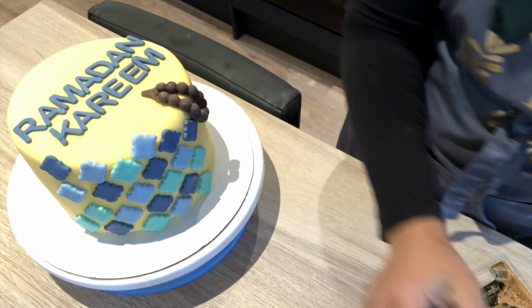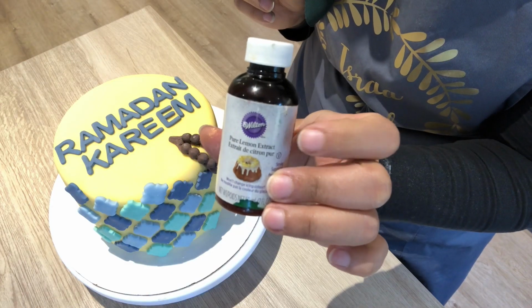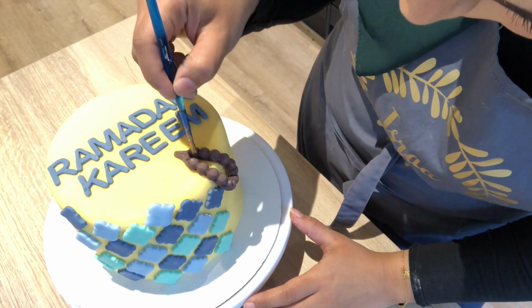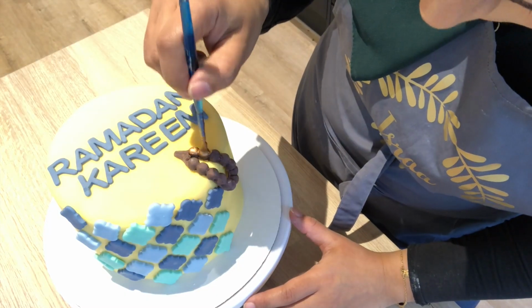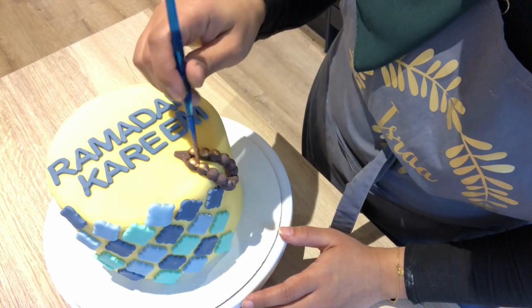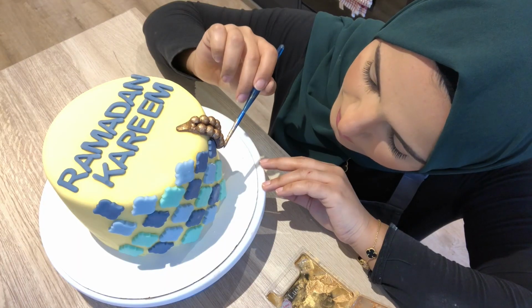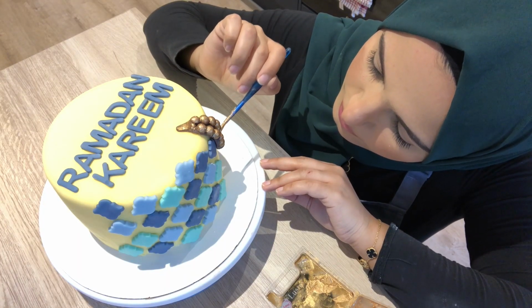Now I'm using lemon extract, also from Wilton, and some gold luster powder that I've mixed and it made more of a copper powder. I'll basically paint the beads and some stars and bits and bobs everywhere, since I really love the metallic shine on the cake.